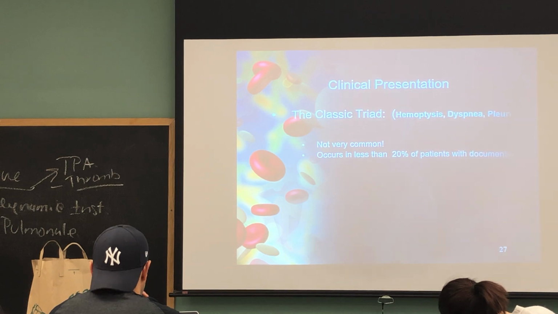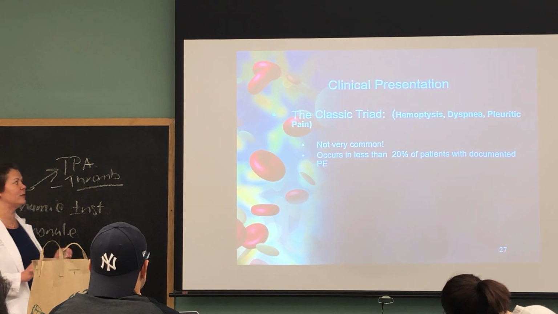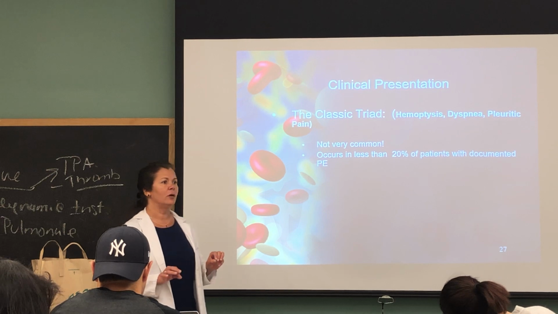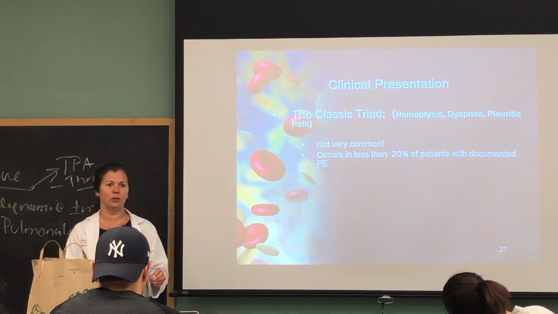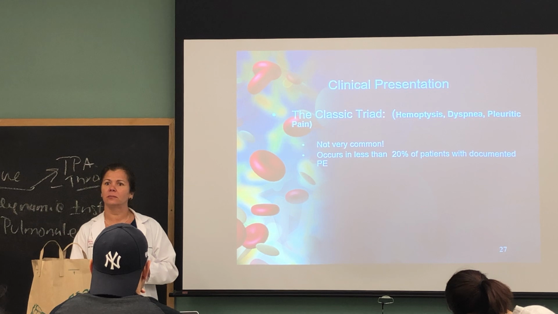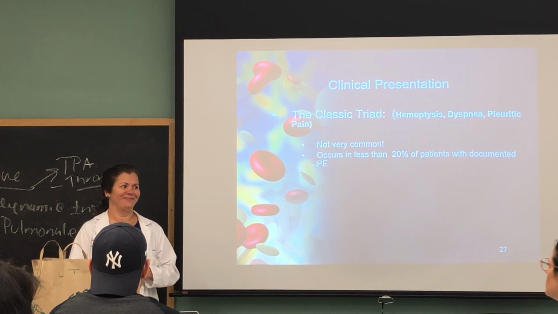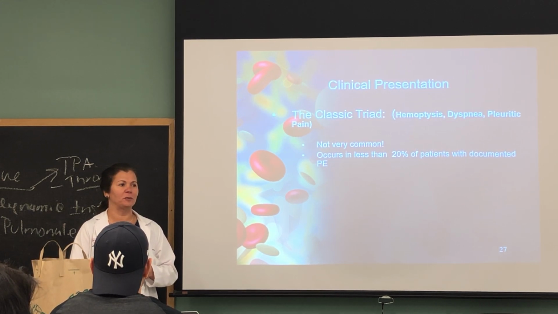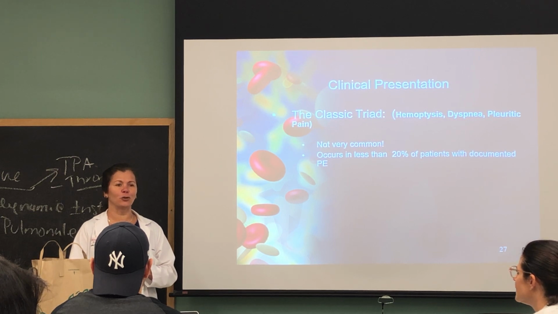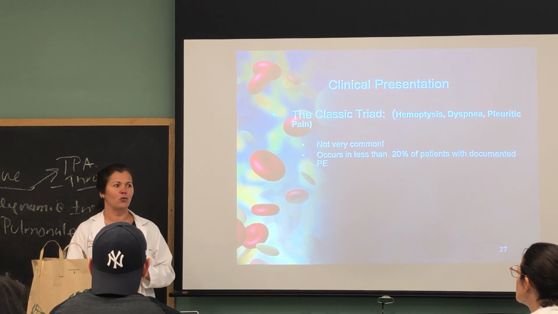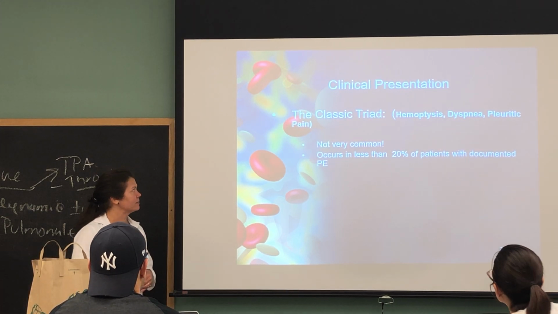Clinical manifestations. What are the most common symptoms? That could be a question for board. What is the most common symptom for pulmonary embolism? Shortness of breath. Chest pain. Chest pain. No chest pain, no pleuritic pain, no hemoptysis. Shortness of breath. No shortness of breath. Tachycardia and fever. No tachycardia and fever. It's similar to shortness of breath, but it's not shortness of breath. Tachypnea. Tachypnea. So rapid, shallow breathing, okay?